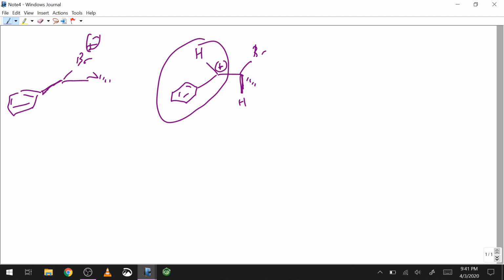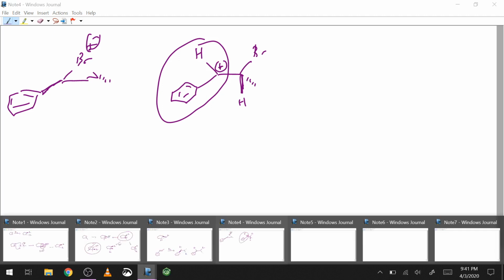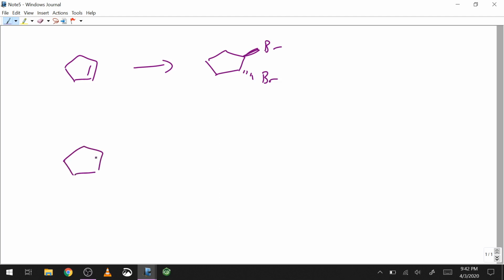In simpler examples, non-resonance stabilized examples, we can push it in the other direction when we introduce resonance to the problem. So the two things that we get out of this, one is that in our halogenation, we have stereochemistry, regardless of what's in the alkene. If we have a lockdown alkene, I'm going to see primarily anti-stereochemistry from an anti-addition. But we can get regiochemistry if we have something else as a nucleophile.